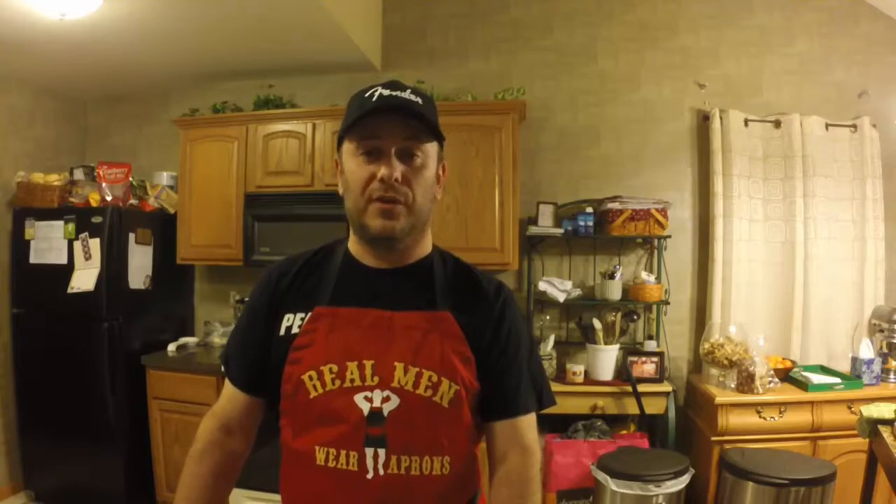Anyway, let's get started. We're going to make a tomato bruschetta — real simple, very few ingredients, but you get big flavors. Kind of like a Tuscan style, which is few ingredients, fresh ingredients, and big flavors. We're pushing the fresh ingredient a little bit because it is winter, so it's hard to get a good tomato here in Ohio, but we'll make do.